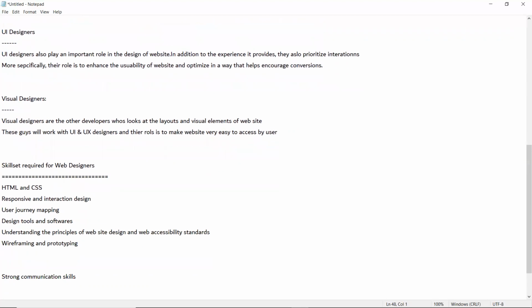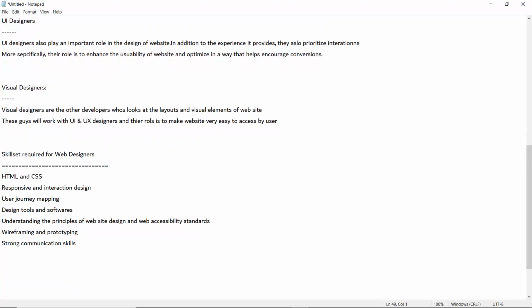Because these are necessary for properly communicating with clients to set and manage meetings, so that they can know the expectations that managers or the client have. Additionally, having the ability to collaborate with others on a team, such as web developers, is important for ensuring that each project goes smoothly. So this is an additional skill set they need. So far, I think this is about the web designer.